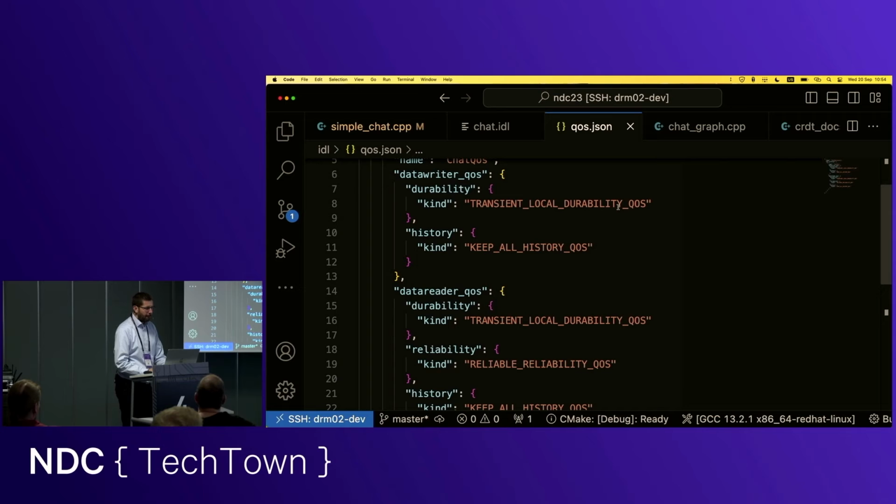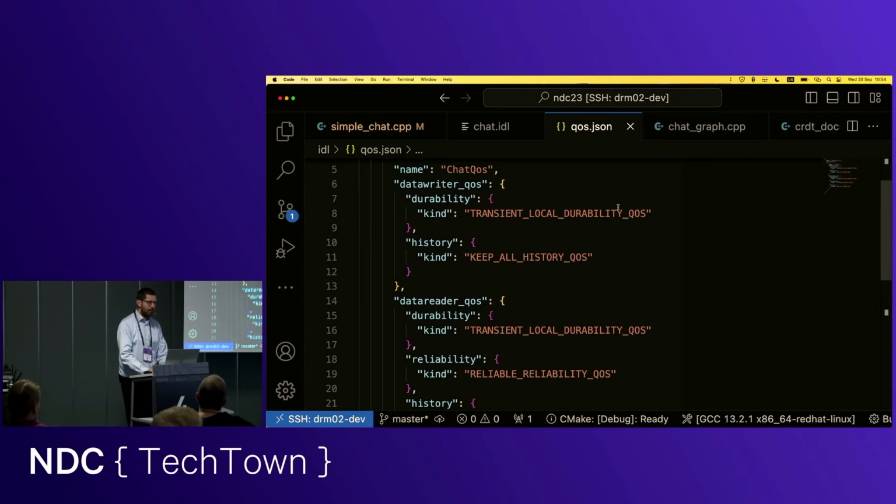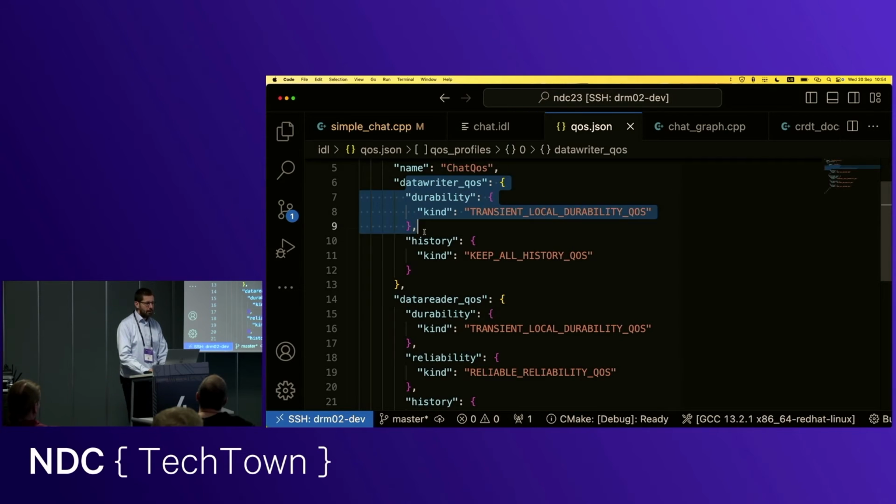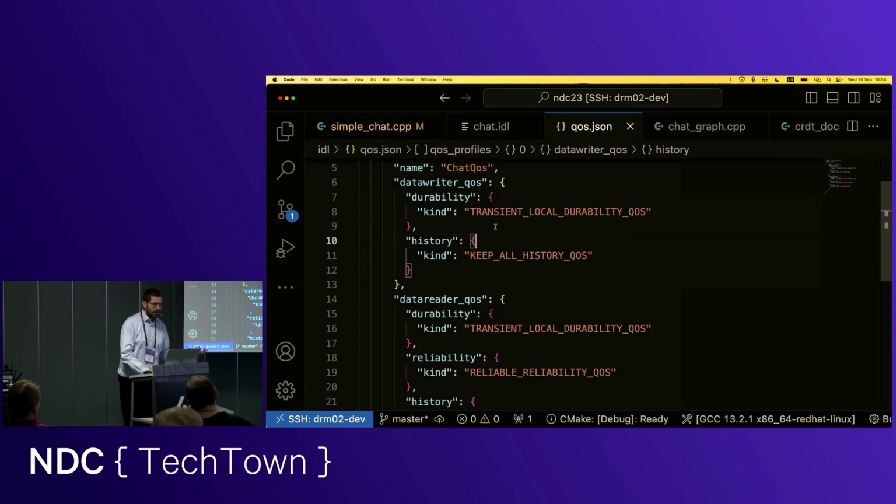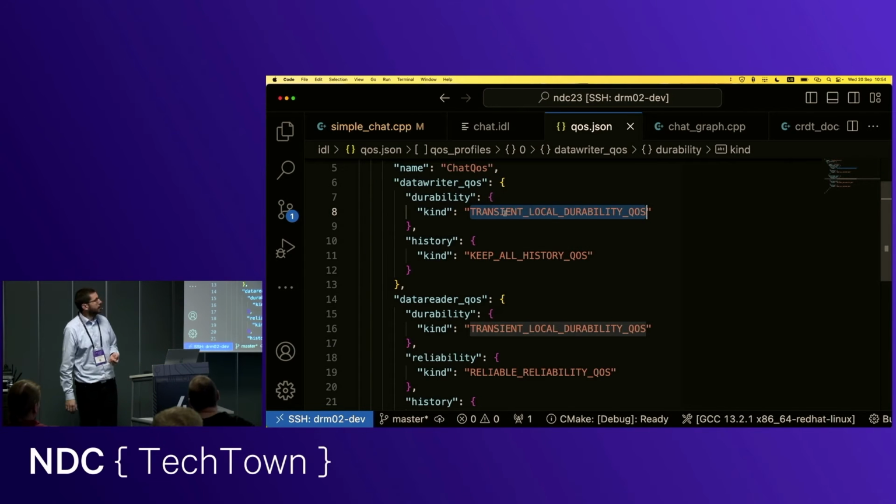And here you can, for instance, on the writer side, set a bunch of configuration settings. And transient local means that it should keep data for late joiners. So that's what's making it store it. If it said volatile there, then Alice wouldn't get the old messages. They would have been deleted.